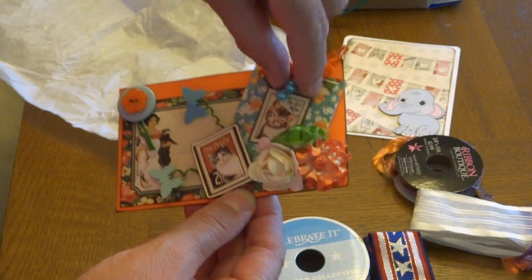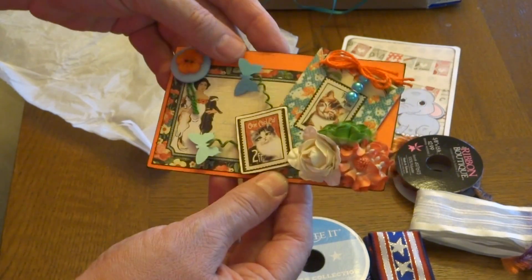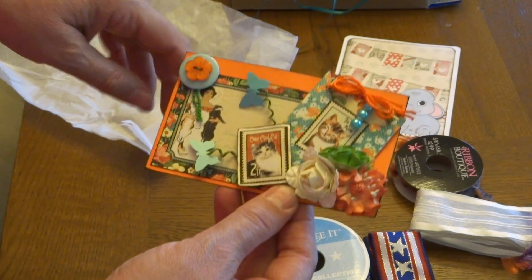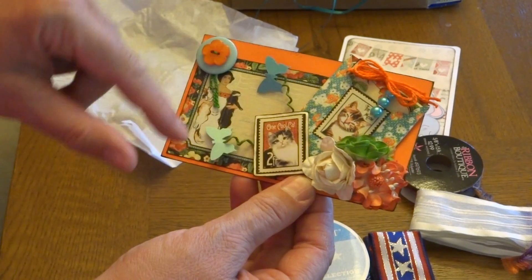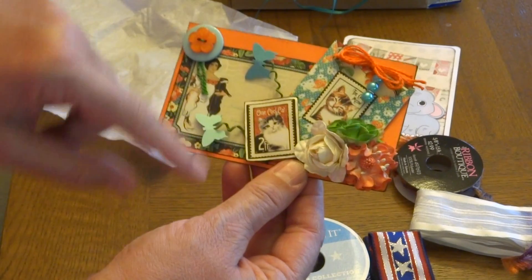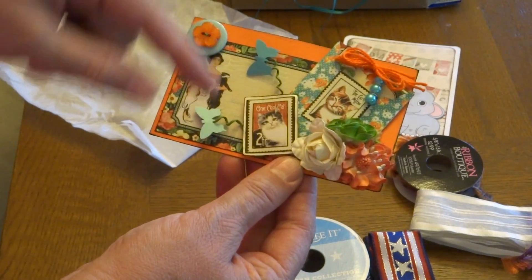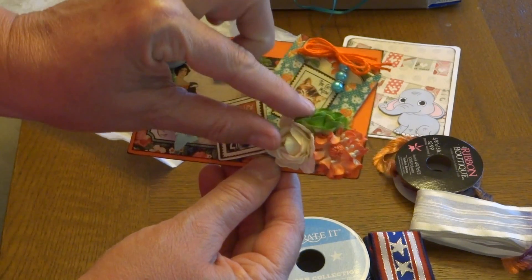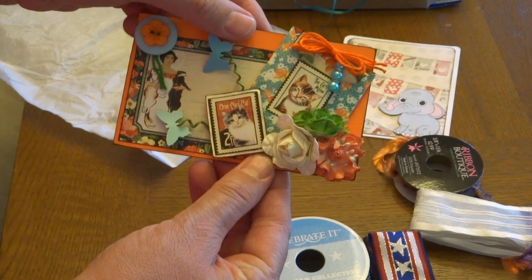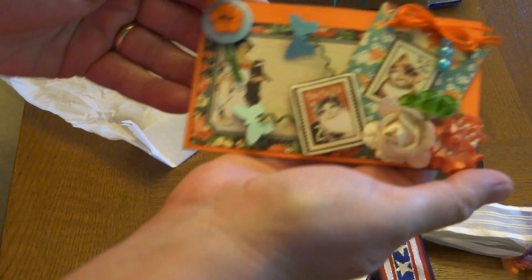She's got like a little bubble here, and she's tied it on with this — like DMC floss, but it's not DMC, it's the other one. And then these are so pretty. These little butterflies are on pieces of wire, probably stems off the flowers, I think. But it's so cute. And I love this — this is the cat's meow. One cool cat. This is so pretty, and she's got these pretty flowers on here. That's awesome. Thank you so much, Erin. I really love it.